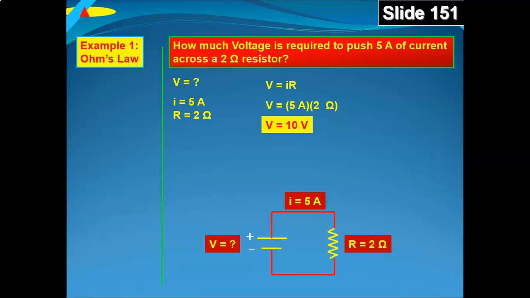Okay, so we have the formula V equals IR, so voltage equals 5 amps times 2 ohms, so the voltage is 10 volts. So that means there's 10 volts of electrical pressure in that battery, and those 10 volts are all being used up over in the resistor. That's the light bulb, that's the load, that's what's using the voltage and the current, and that's in the resistor over there.